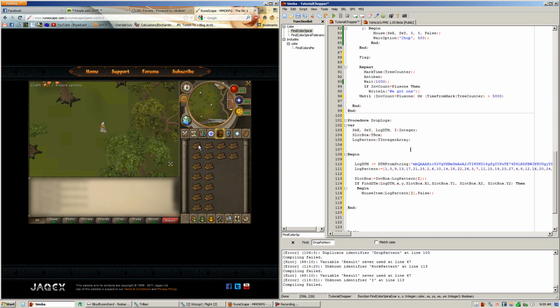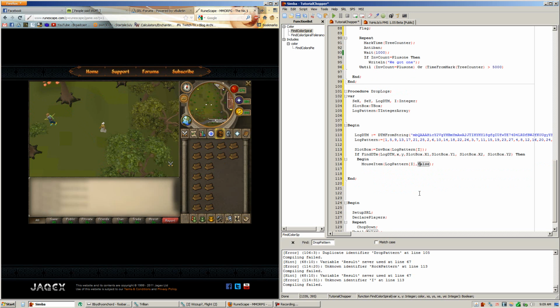I'll read it out to you and hover over the slot. This would be 1, 5, 9, 13, 17, 21, 25. And after here, it'd go back up there to 2, 6, 10, etc., etc. So it would drop down each row, just like that.